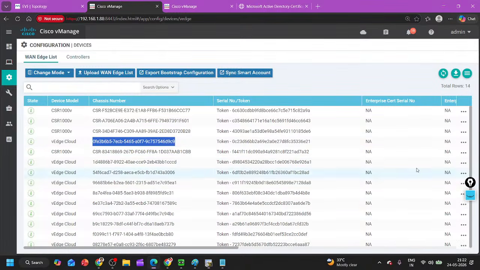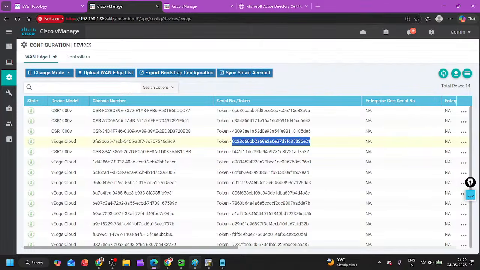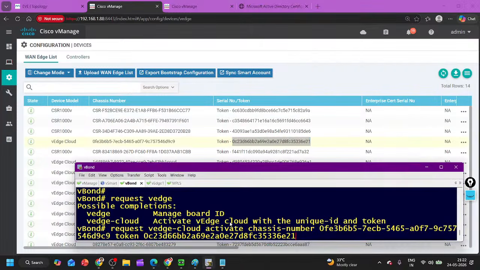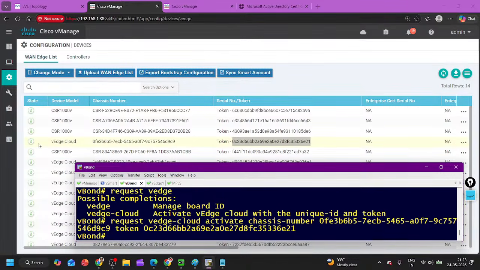Copy the token number. After hitting enter, my router is going to reach the vBond. Right now you can see the symbol over here, state. Once the device is authenticated by vBond, here you will get the certificate symbol. It means the authentication is pass. Let me hit enter and just wait a few seconds, or you can refresh this page from here.